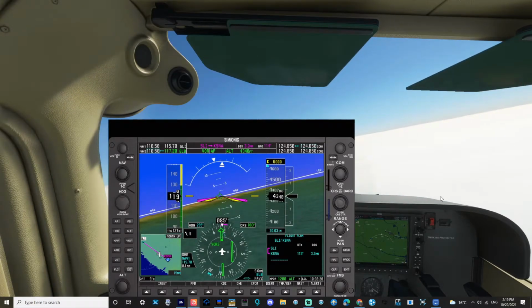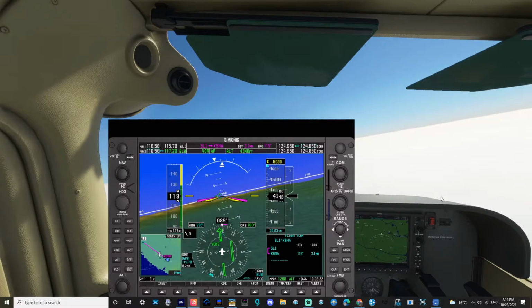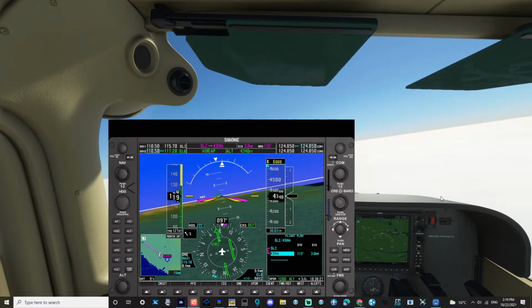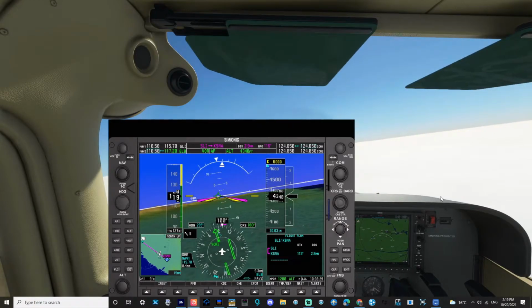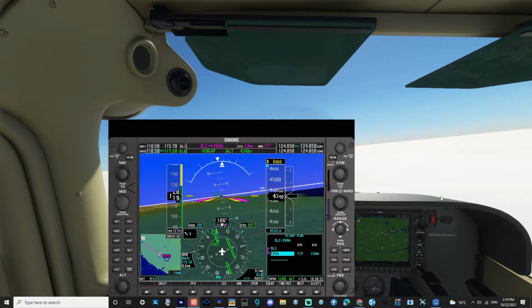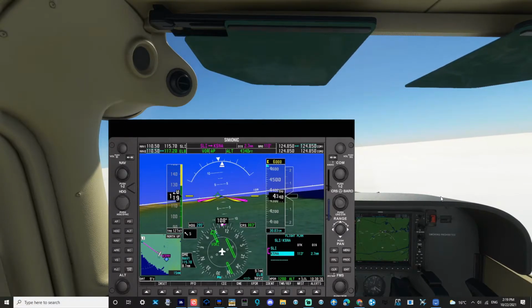And when you change the CDI, if you're on nav mode already, the autopilot's not going to disconnect, but it's going to revert to roll mode, and it's going to say, okay, tell me what you want me to do now because I'm confused, right? And then in that case, you can tell it, all right, I want it to follow this course or this radial, etc. Okay, and it will follow the radial.